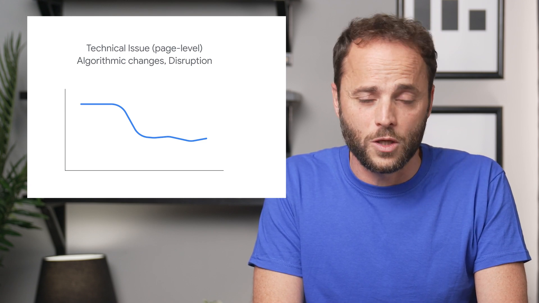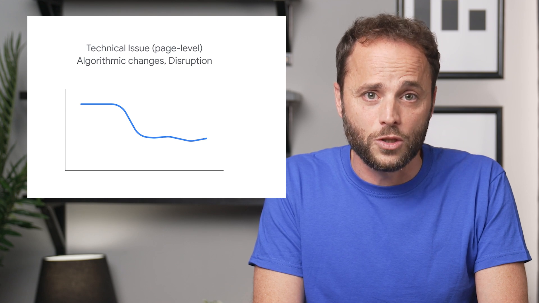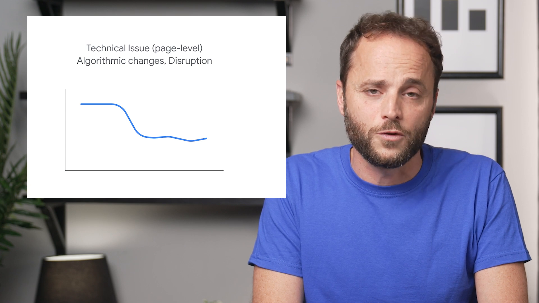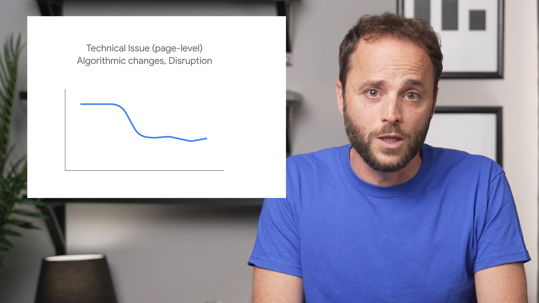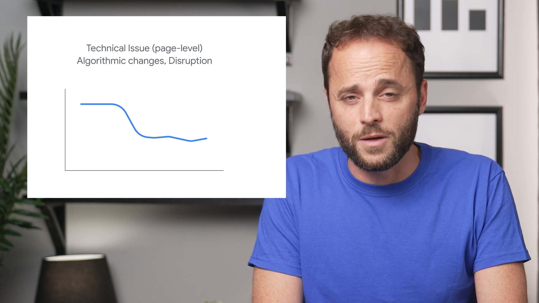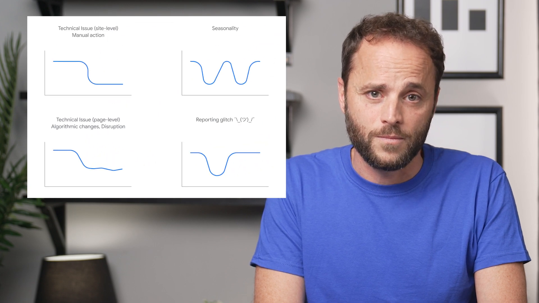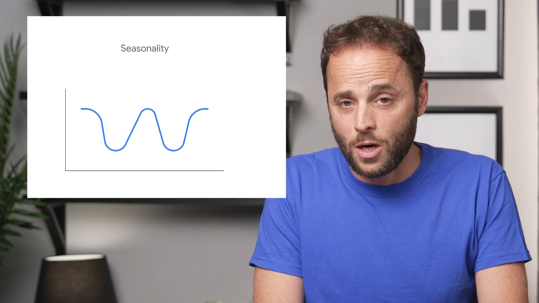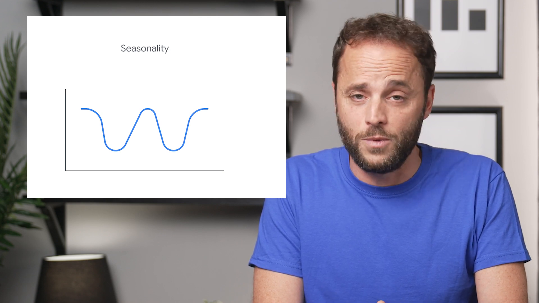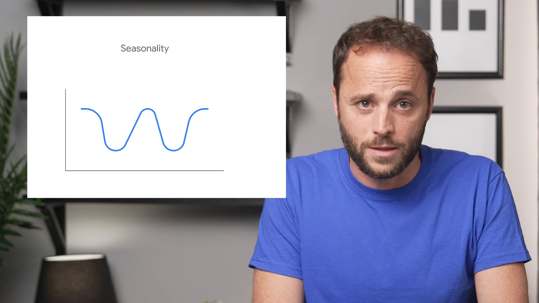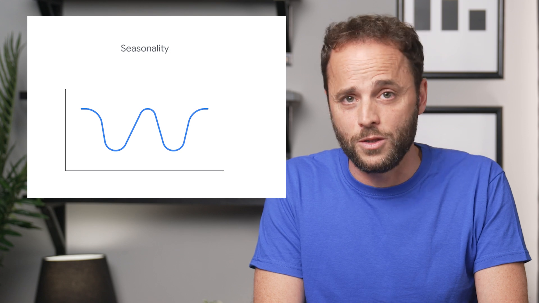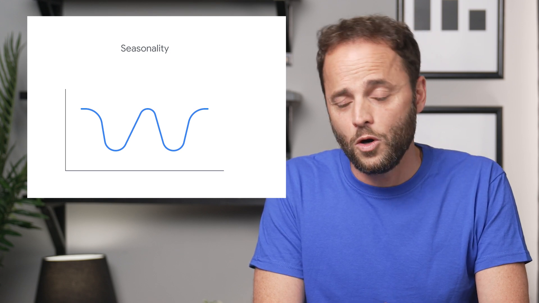Another factor that could drive a slow decline in traffic is a search interest disruption. Sometimes, changes in user behavior will change the demand for certain queries, either due to a new trend or a major change in the country you're looking at. This means your traffic may drop simply because of external influences. In the top right chart, you can see seasonality effects. Those may be caused by many reasons, such as weather, vacations, or holidays. They're usually repetitive and happen at specific regular intervals, such as weekly, monthly, or quarterly.